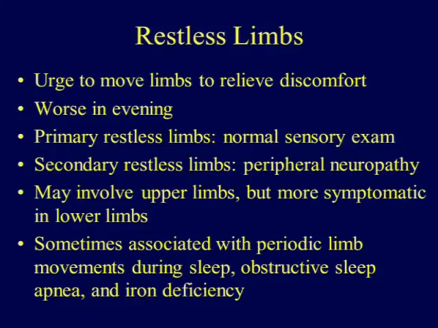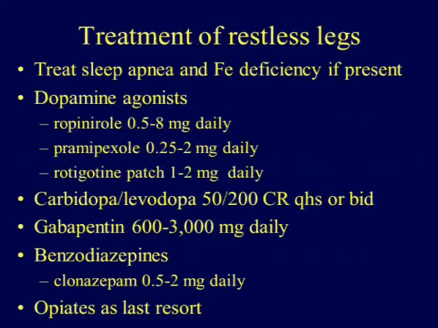It can involve the upper limbs, especially if it's in the setting of severe iron deficiency and so on. So again, you always want to ask about sleep apnea, iron deficiency, and so on, and check their ferritin level before you put them on any treatment. But if they have those things, you want to treat those. If you don't treat the iron deficiency, it's very hard to treat the restless legs.